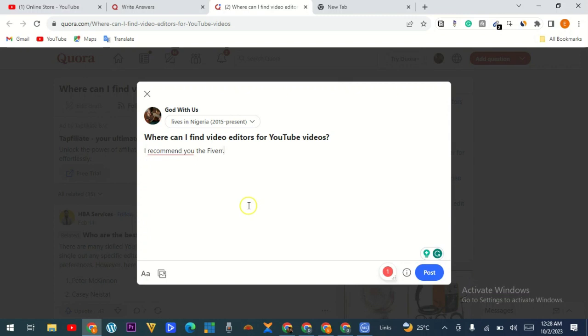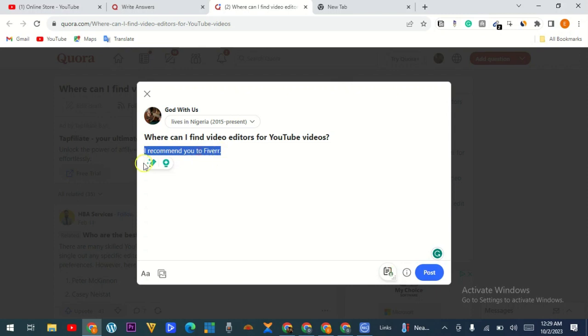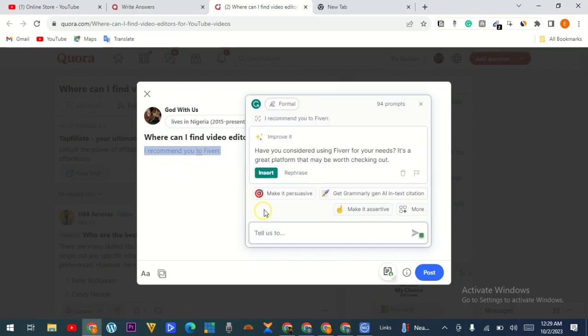But in this case, I want to use Grammarly as an AI that will help me to write and arrange my articles well. So I want Grammarly to complete this sentence for me. I'll highlight this. Look at this pencil icon here, click on it. Now look at what Grammarly has done.